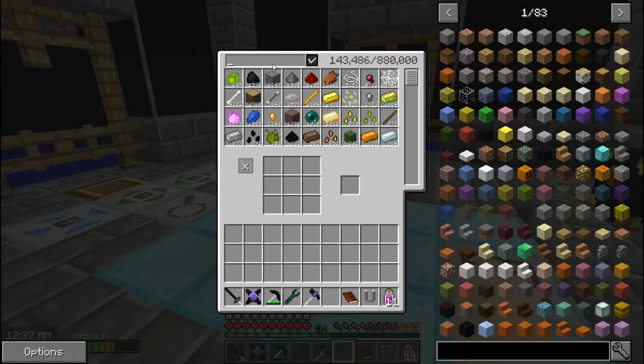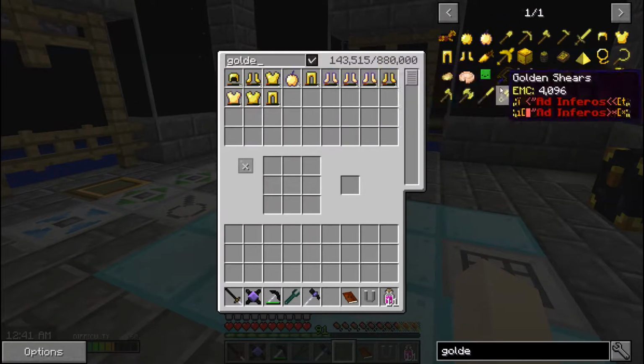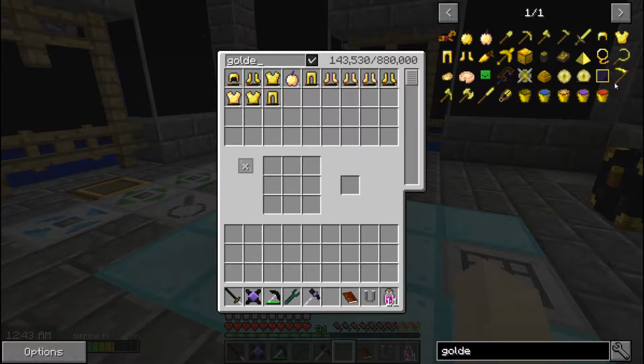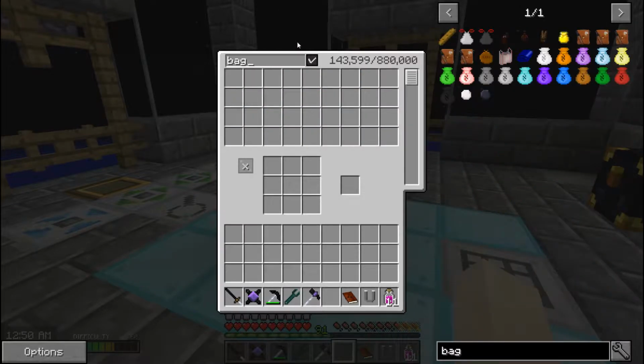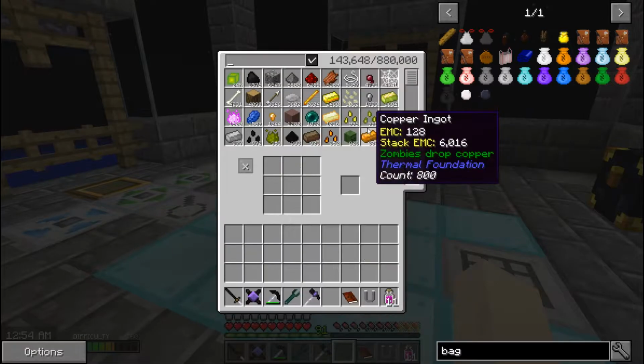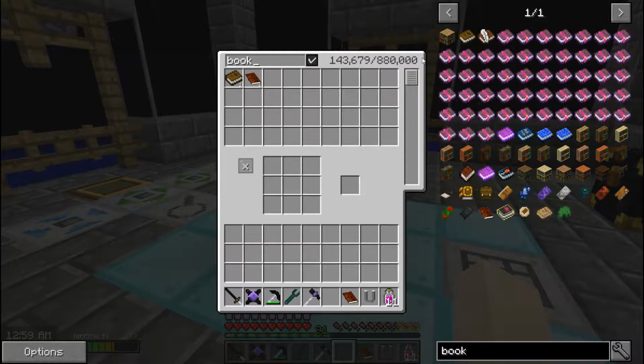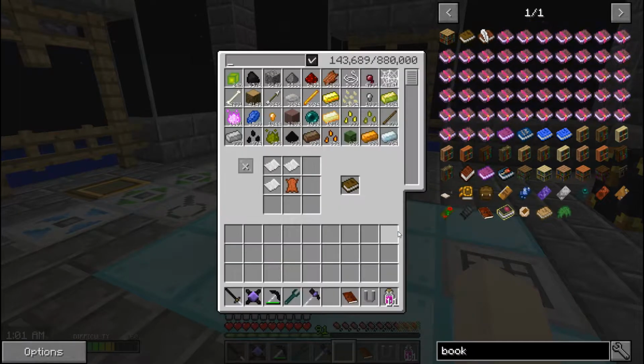I want to be able to grab a lot of stuff. So I want to make a golden bag of holding. I think it's the best thing you can use in this pack to carry stuff. I looked into some ender pouch, but there's no ender pouch in this mod pack. I need some magical wood, which is broken. The magical wood recipe is broken in this mod pack. It doesn't show, but you really need a bookshelf.